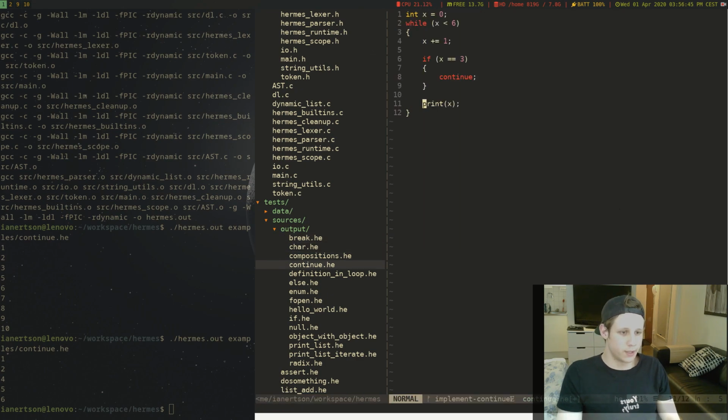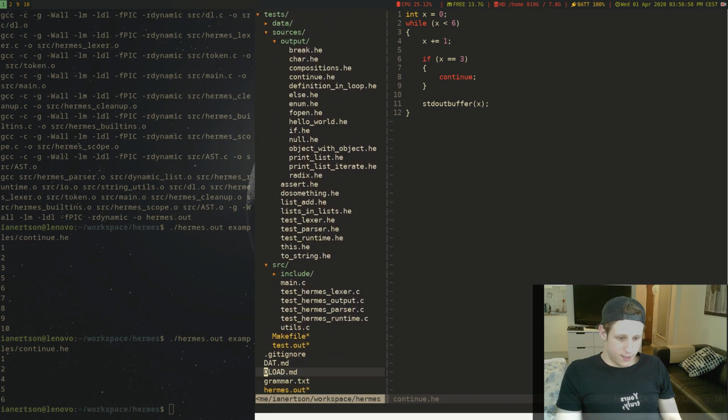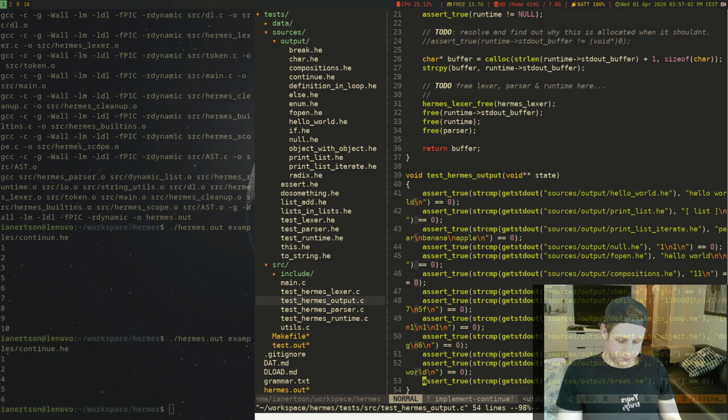And in here we can't use print, we have to use stdout buffer. Okay, then we're going to add it to the output tests.